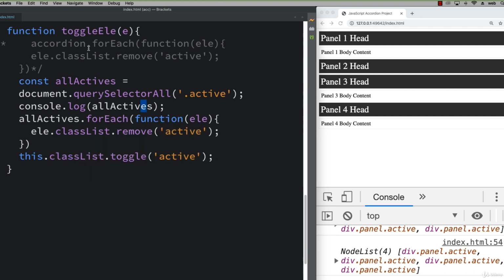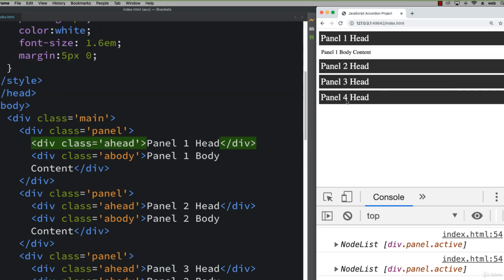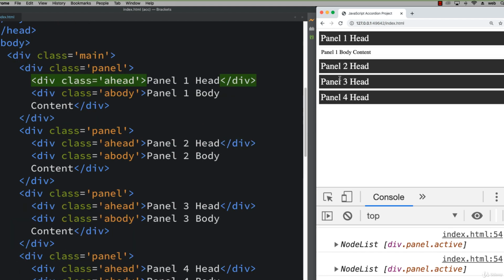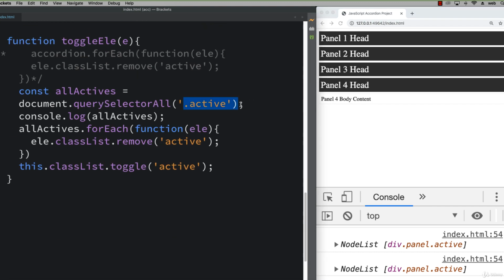So same idea, same type of thing, except this time we're using query selector within the function in order to select the elements. And as you can see, the effect is going to be the same thing, where it's hiding all of those panels that are open already, and in this case that have the class of active. So we're looking specifically for that selector.